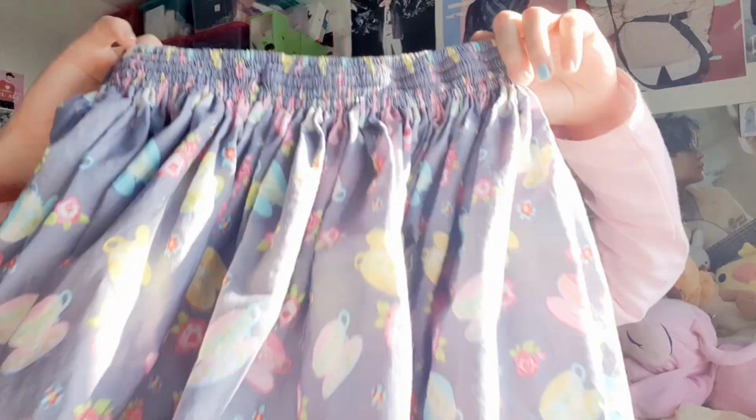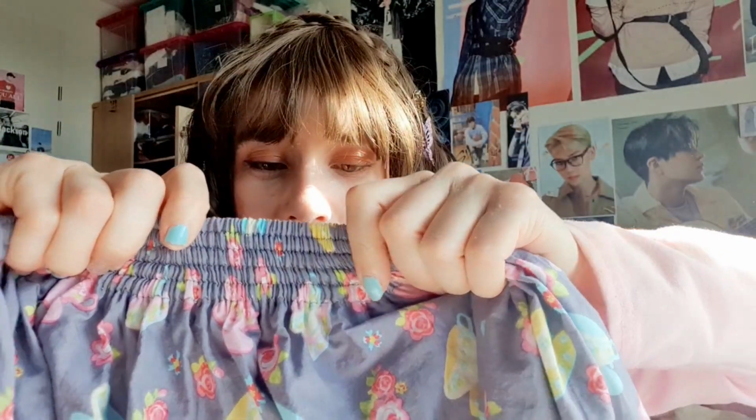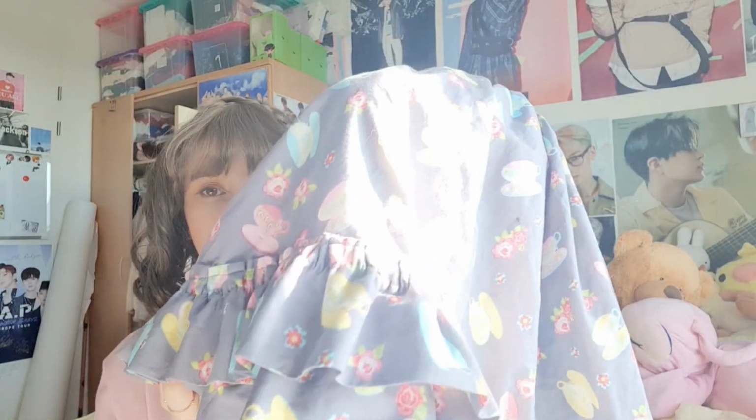Okay, the second one is still easy but requires a bit more skill in comparison, and it has to do with the fact that this one has more tunnels. So you need to be a bit more precise and do more straight stitches. This one also has an extra layer of ruffles at the end. In comparison, I used about 2 meters for the other one, and this one is 3 meters.